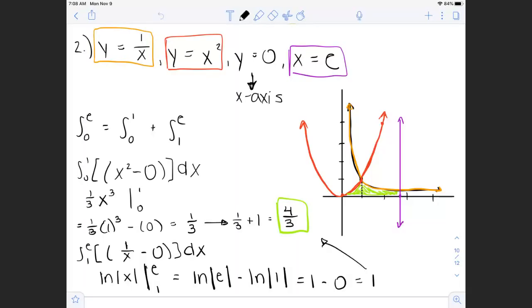Alexandra wants to try 2. Alexandra, go ahead. 2. How many questions are left? 1, 2, 3, 4. I only left 4 questions. Oh, I see. Don't worry about it. I'll give you time to present.